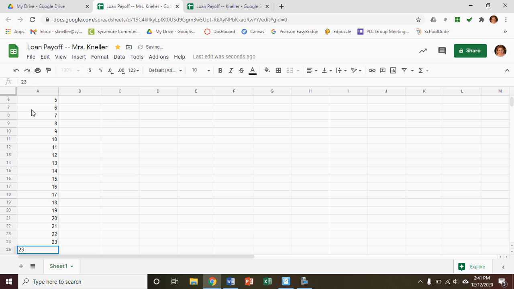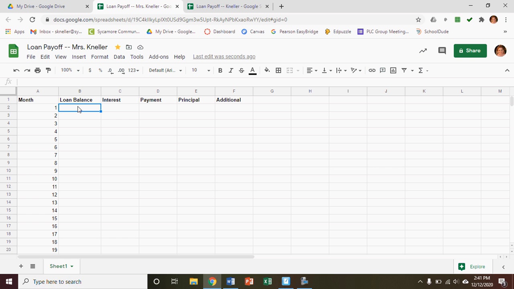Now when we eventually get to the end of the project, 24 will be when we'll want our final payoff amount, but we've got to continue on here until we get to 36. It's probably really boring, but we've got 1 through 36 there in our first column.